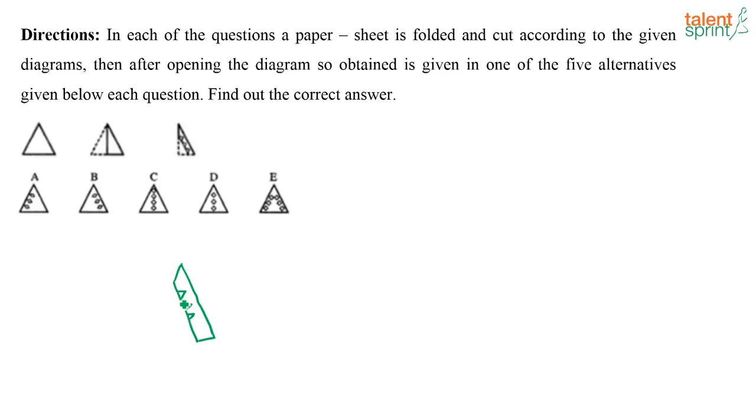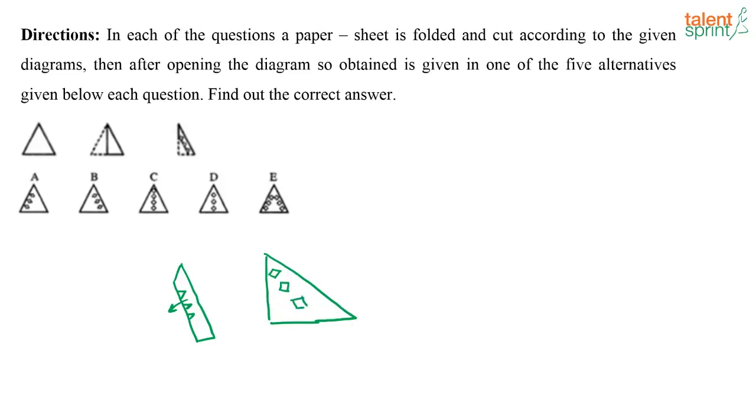So what will be my first step? My first step will be to open it this way, right? So how will the diagram look? When I open it in the first step, if I open it like this, this is what I will get. It will be something like this, no? I'll have 3 diamonds for the cut that I have made when I open it in the first step.